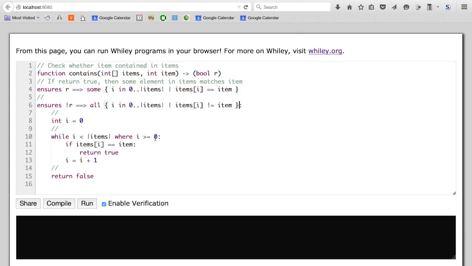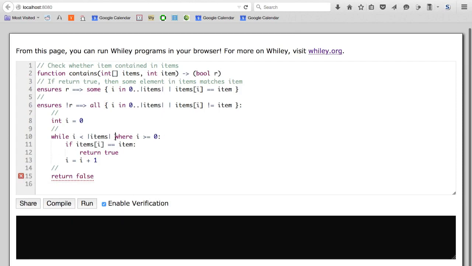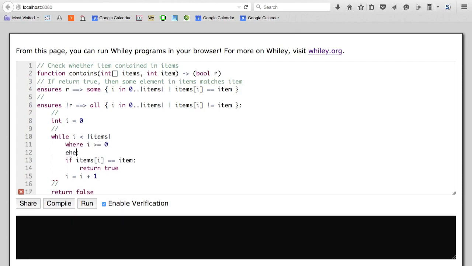Yeah, pretty good. So again, this is not going to work, well, I need to fix that first, because it's not going to like that to start with. It still needs a loop invariant to work, and I'll show you the loop invariant very quickly. Don't worry about this at this stage, because we're going to get to it. J in 0 up to I, where items[J] does not equal item.